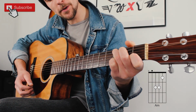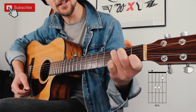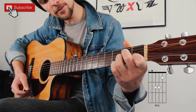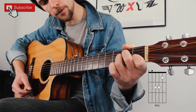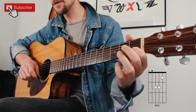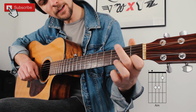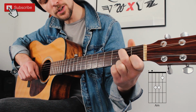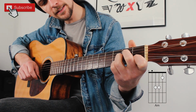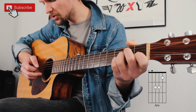We're then going to travel to an A minor chord. Now if you've got the C on already, all you need to do is tuck your 3rd finger in underneath your 2nd into the 2nd fret of the G string. But if you've taken it off, 1st finger, 1st fret B, which is 5th from the top, 2nd finger, 2nd fret D, which is 3rd from the top, tucking our 3rd finger in very tightly, 2nd fret G, 4th from the top. And we're going to do 8 strums on this as well.